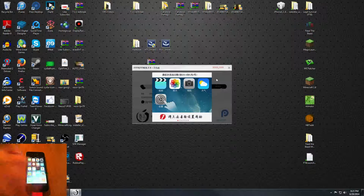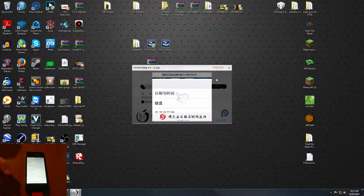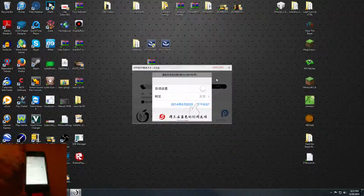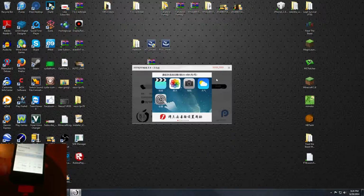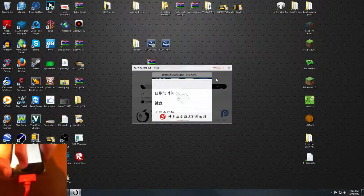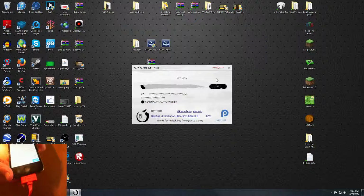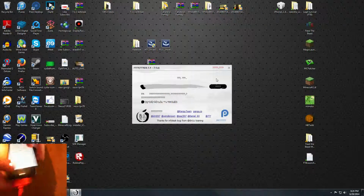Now it's prompting you to go into settings and change the date to June 2nd. I know you can't see that it says June 2nd, but I know from AppleTechSpot's video. So go to Settings, General, scroll down, click on Date and Time, uncheck Automatically Set, then tap on the date. Sorry if you can't see very well, but scroll up until we hit June 2nd, right there, and then click out of that, and then click on the date again. It's upside down. Alright, click on the date again, and then you should be good.